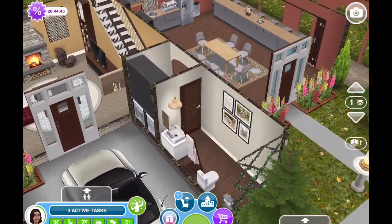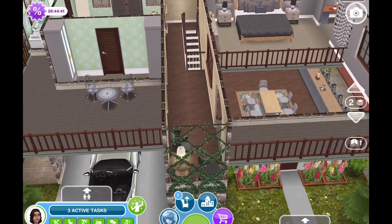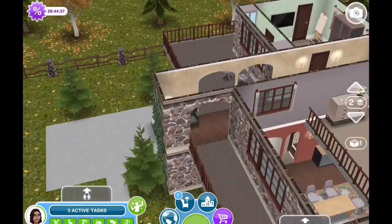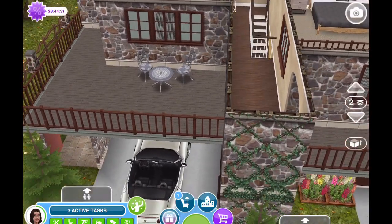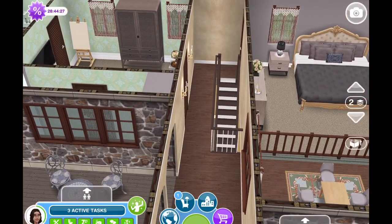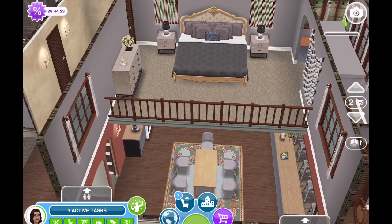Again, there are parts that I'm happy with and just parts that I'm not, mainly just because I'm not in love with the layout. And so up here, where you come into that long hallway, rather than just waste that space and leave it blank like it was, I went ahead and opened it up to the outside to those front balconies. And I think that's really cool. It's kind of like a little breezeway. And then the bedrooms, of course, have doors to them, so that's okay.